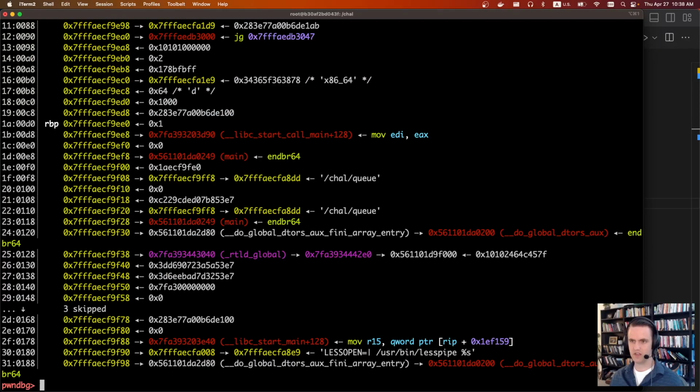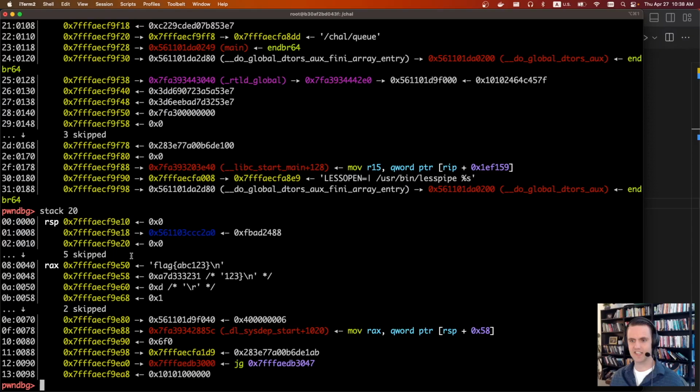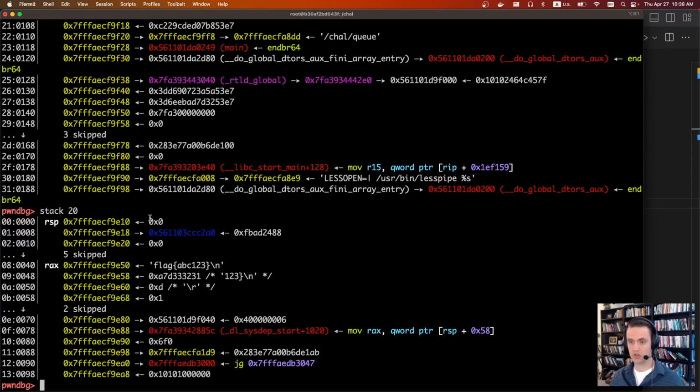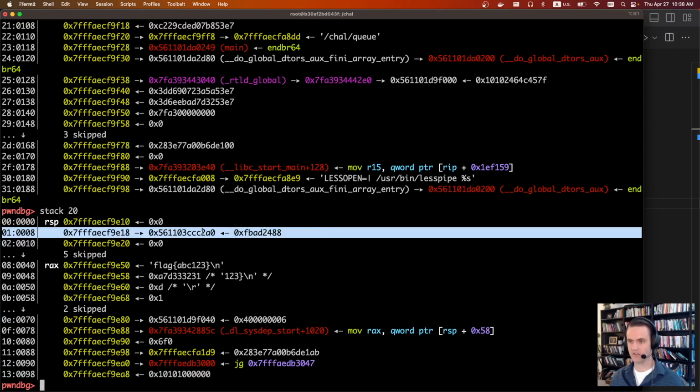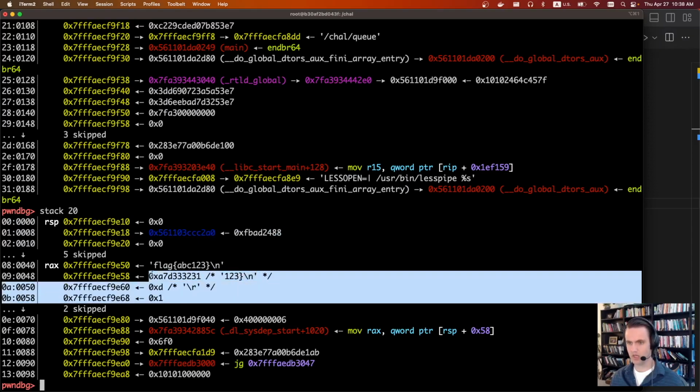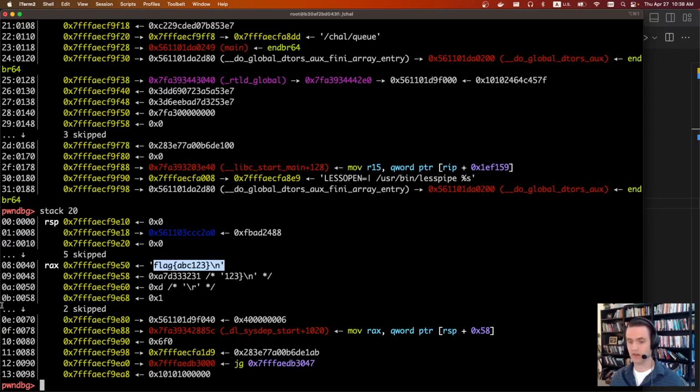You can do stack 50. And let's do stack 20 maybe. We can see the flag is right here on the stack. So here's our stack frame. And yeah, these are just other variables on the stack. This is probably our flag file, 0xfbad. So this is a file, and soon we'll be able to type in, I think this buffer will probably be our input, but like we can see, the flag is just defined right on the stack, so that makes this pretty nice and easy.